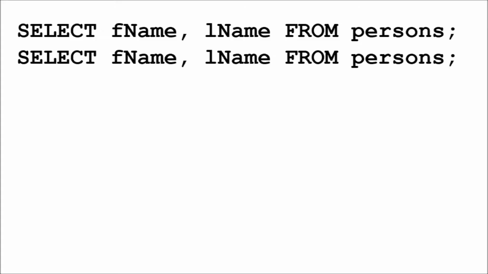Let's take a look at an example of an idempotent function. Consider a SQL select statement, a basic query. For example, this statement, select fname, lname from persons. You could run this query multiple times, once, twice, 3 times, n times, and get the same result, assuming the data hasn't changed underneath. A query is an example of an idempotent function.